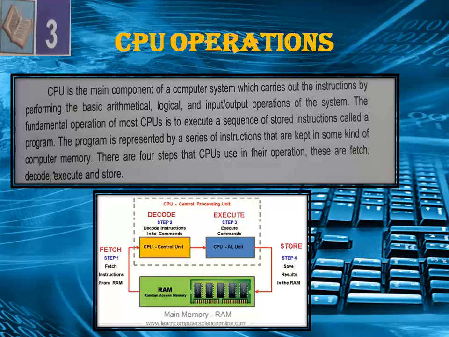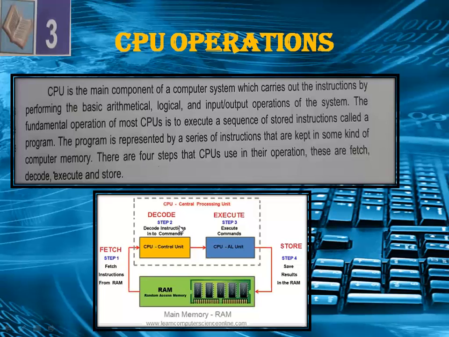First of all, it fetch the instruction, then decode, and then execute. Here you can view from RAM, data will be fetched into the control unit and the CPU. This is the step 1, the fetch the instruction. Control unit is responsible to fetch the instruction from the main memory or from IO devices. Then it passed to the decode unit for decoding.